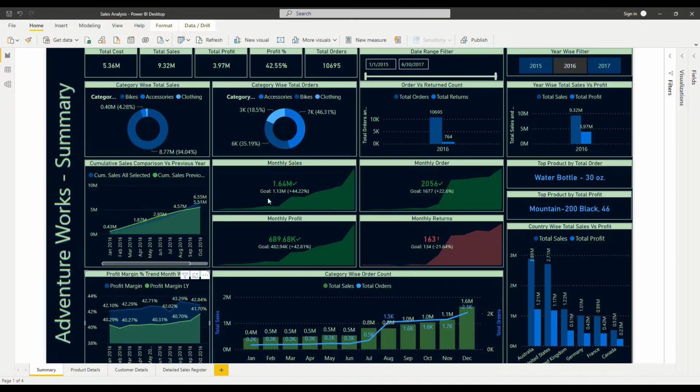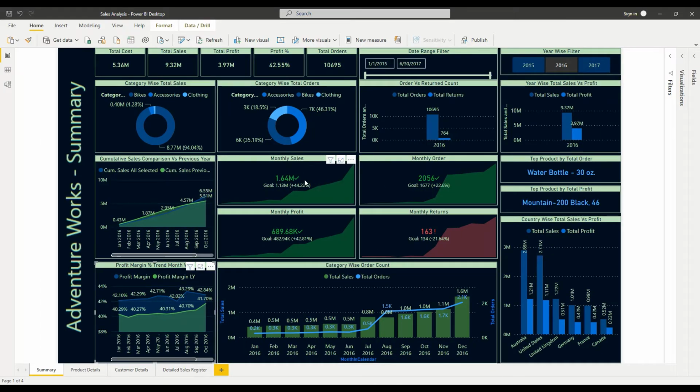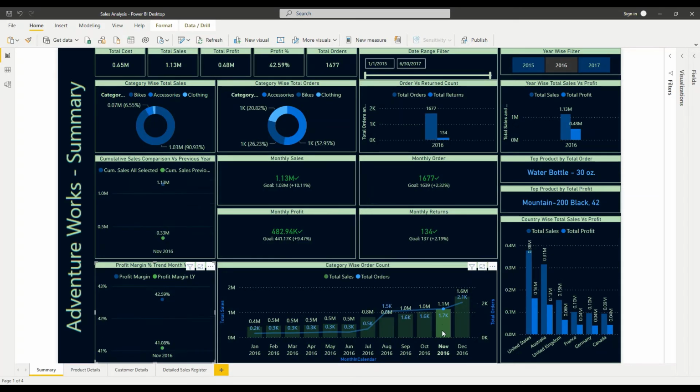All right, so here we have monthly KPIs based on monthly sales, monthly orders, monthly profit, and monthly returns. We can check it out on a month-to-month basis as well. You see 1.1 million as our current monthly sales, and our goal for the previous month was 1.03 million, as we set a goal on a monthly basis.